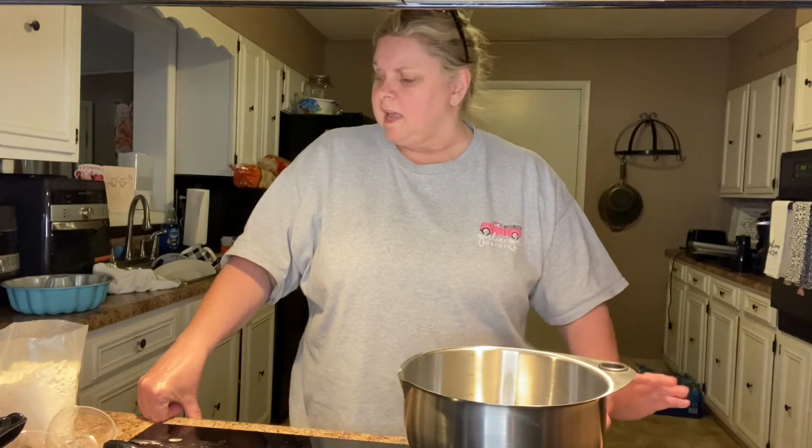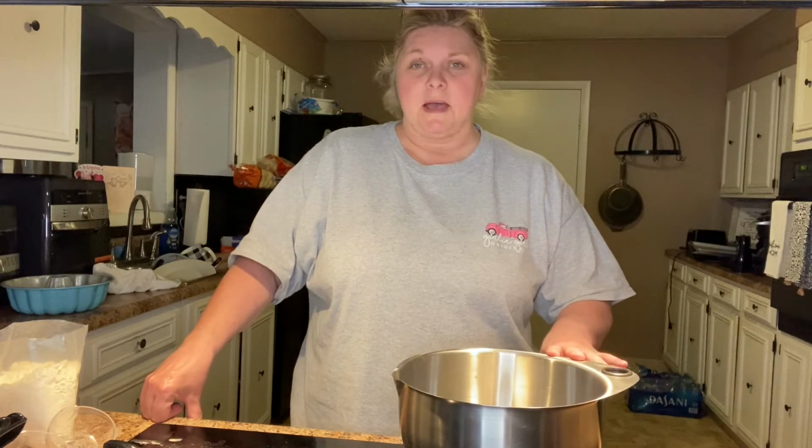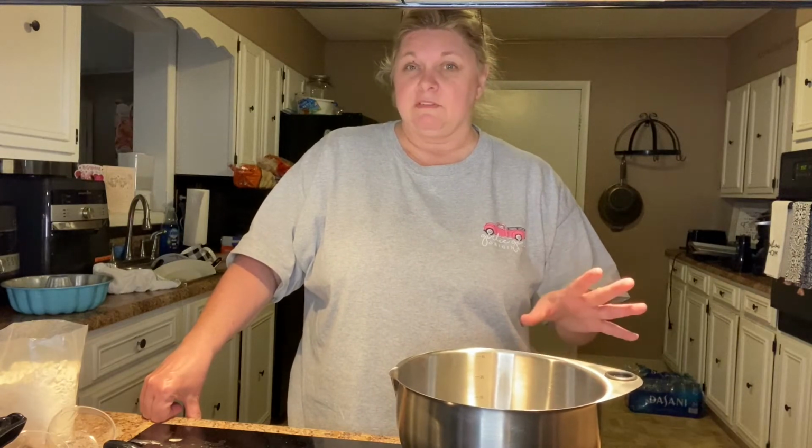Family. Today I'm going to be making a crack cake, or what they call a white wine cake. And this recipe has actually been around for a long time. My husband's aunt gave me this recipe approximately 35 years ago, and she called it a white wine cake.